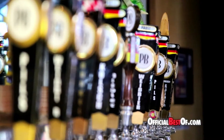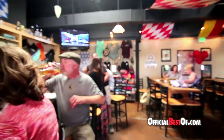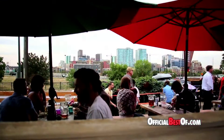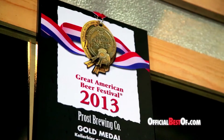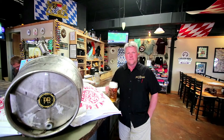We're in about 400 locations around the state of Colorado. I invite you to come down sometime — we are very centrally located right off the highway. Or go by your favorite local shop or restaurant bar, and if they don't have Prost, please suggest it. That concludes the tour of our brewery and a little snapshot of what we do down here at Prost. Thanks for coming by, and Prost!